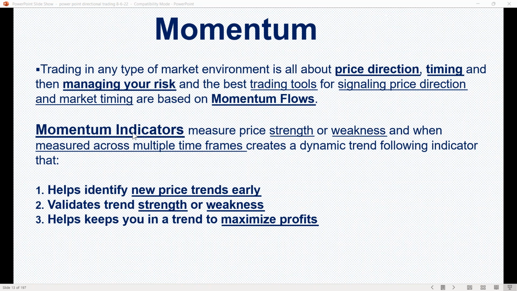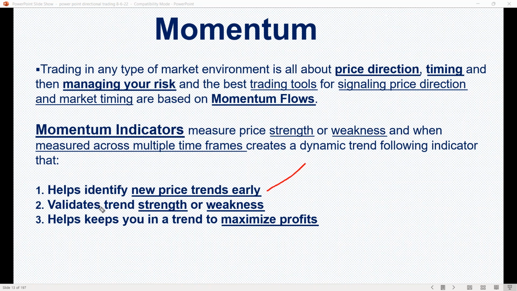So momentum flows or momentum indicators, what they are, these indicators will measure the price strength or the weakness of price when measured across multiple time frames. So we want to look at multiple time frames and not one, and that's going to help us identify these turning points. What this does is create a dynamic trend following indicator that you can use to help identify a new price trend before it happens, before the herd jumps in, so you can see it early and catch it before everybody else.